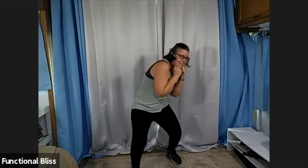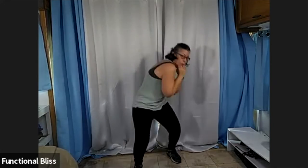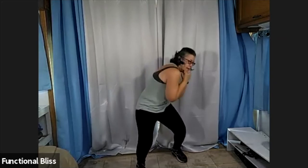Jab, slip, jab, cross, hook, knee. Do it slow a couple times. Make sure you've got the feel for it. And if you miss a punch here and there, no worries. All movement is good movement, as long as it doesn't hurt. So just start over, reset, keep going, keep moving.